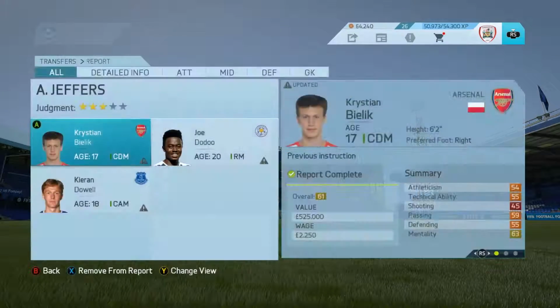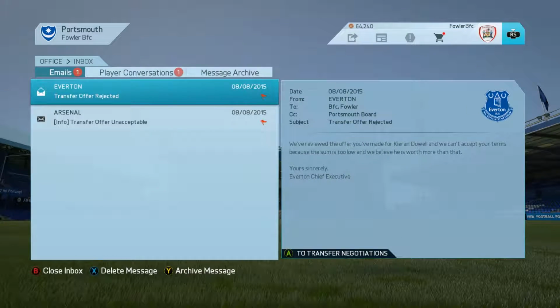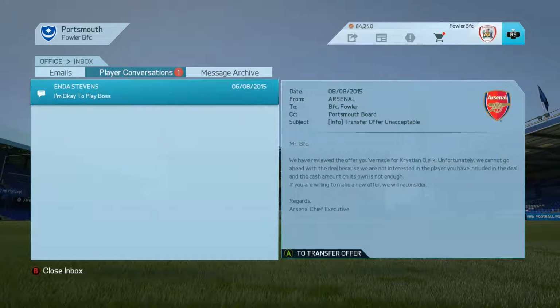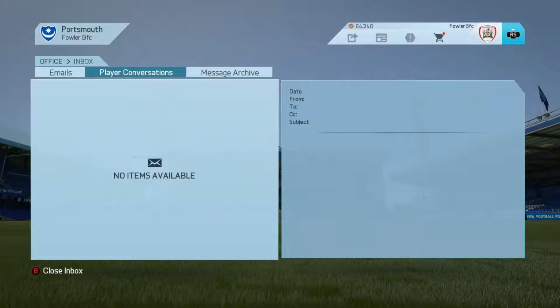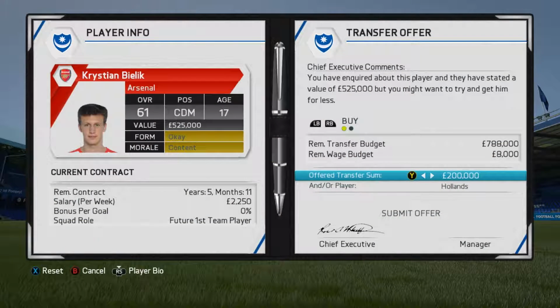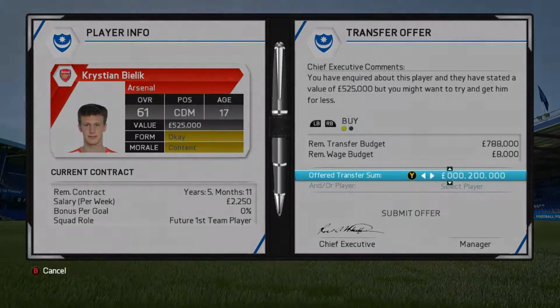I'm trying to get rid of Hollands really because he's aging a little bit, and I'd rather get young players into the squad that are going to keep improving. And Ethan Stevens is back from his injury now. He can go back into the team, but the offers come back.